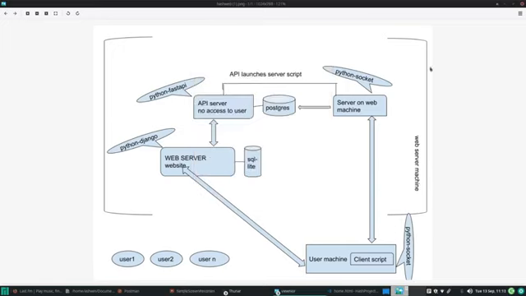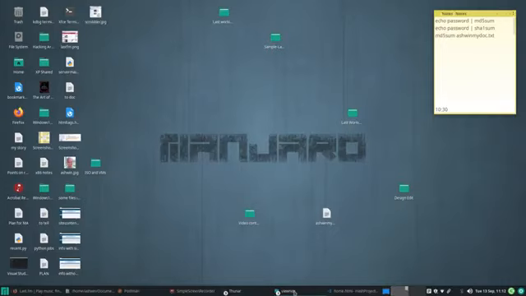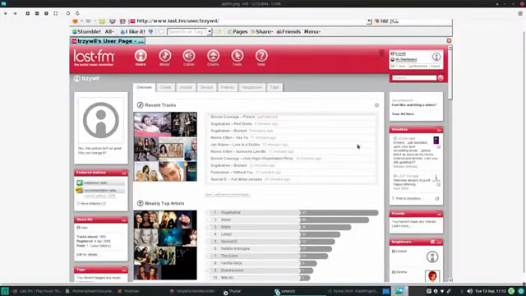Now I'll show you where it has been used previously. This is a page of last.fm. This was many years ago. The Last.fm website is still active, but it has got a new look now. What it used to do is generate statistics for the user's profile, like the top artist he has been listening to in his system, the next top three artists, top 10 artists, what songs he is listening to, and then there was a compatibility feature also.